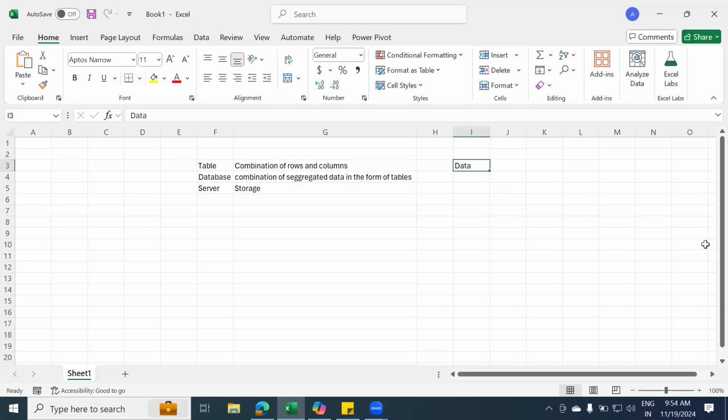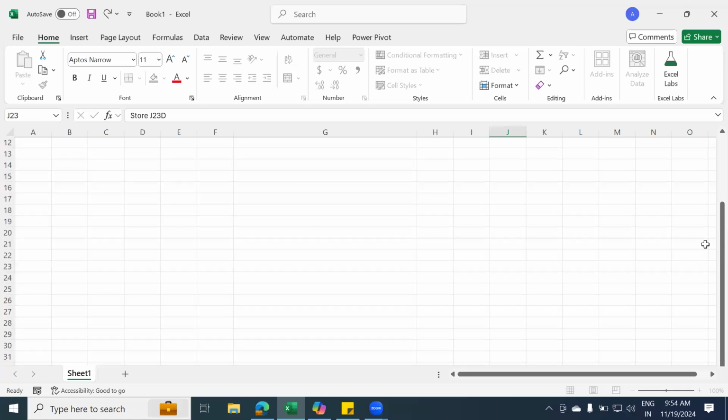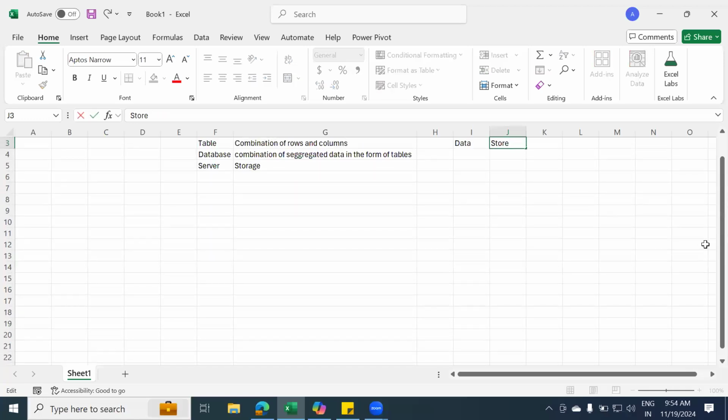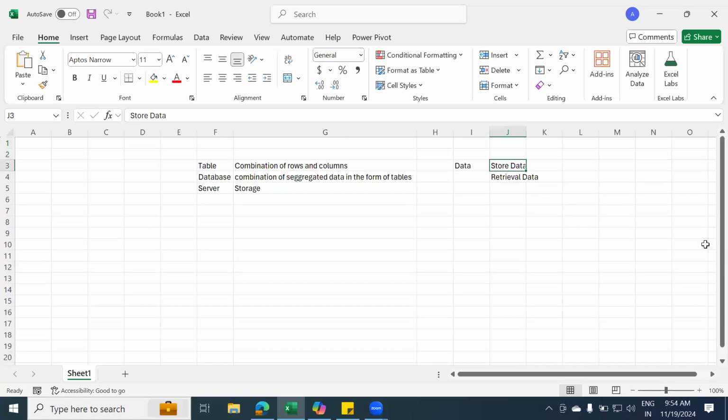True. So whenever we talk about data, we have two important things. For me, these are quite important, guys. First one is how effectively you store your data. This is very, very important. Then we have one more very important thing, that is retrieval. If you want to search for something, how do you effectively search for it?